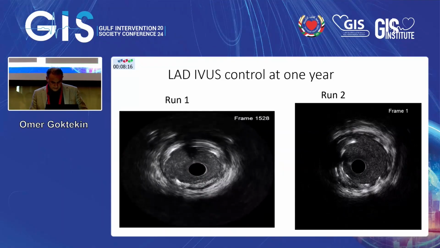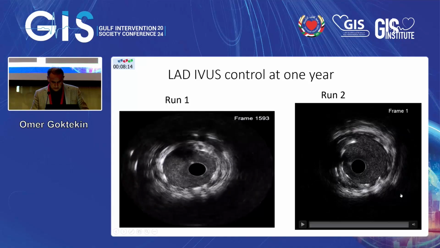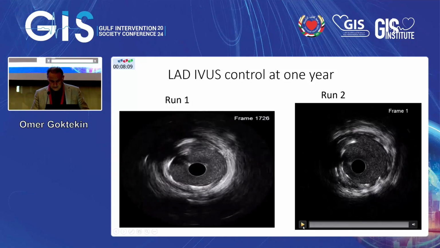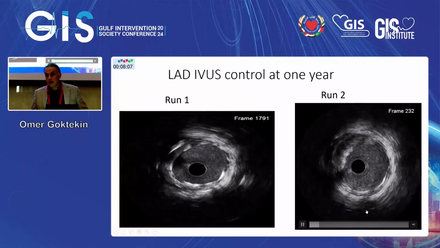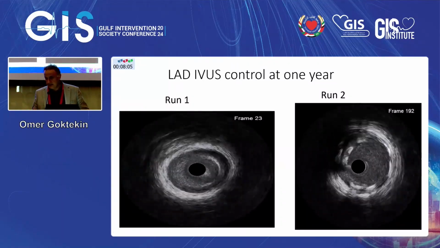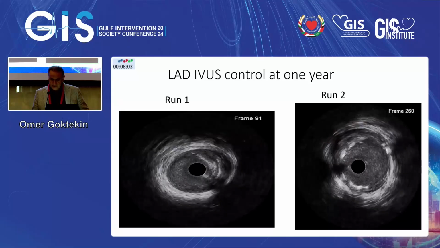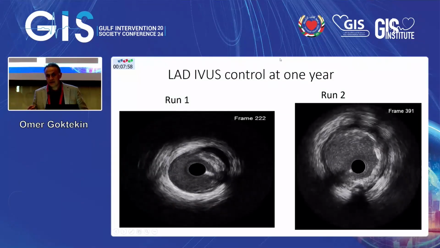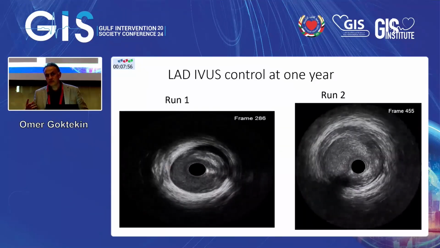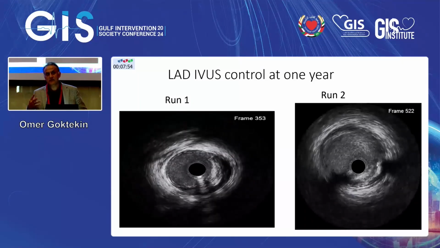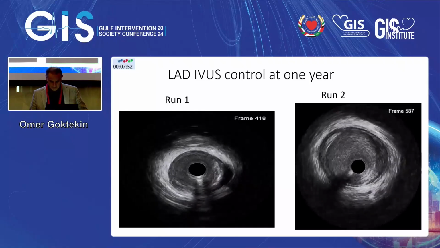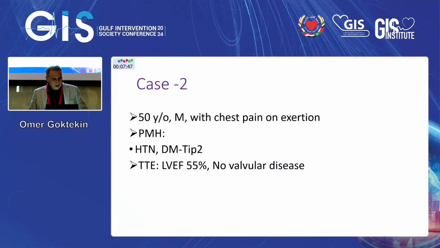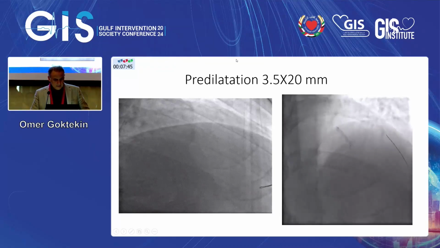So sometimes we might not give enough nitro even in any PCI, so we could have undersized stents in our PCI. It's very common to implant an undersized stent. I think this Bioadaptor may solve this issue as well. If we have a really undersized stent, by time maybe we could have better lumen after uncaging. This is case 2. Let me show you quickly.